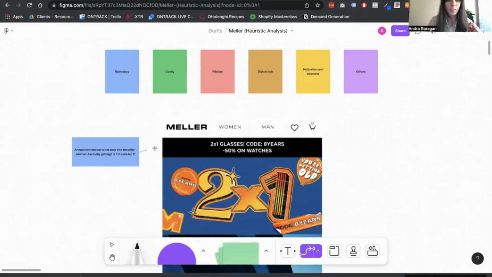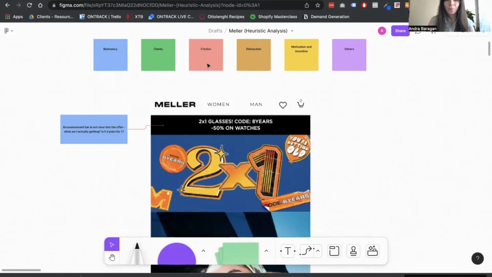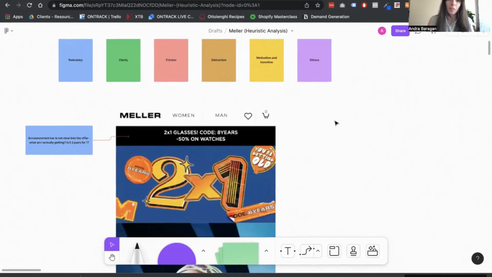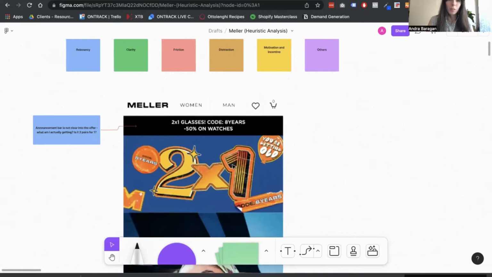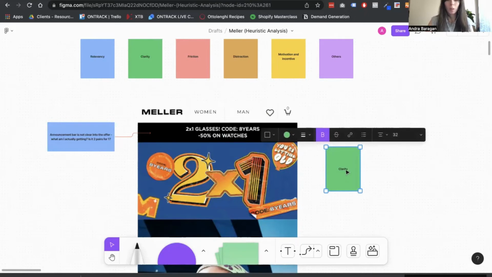And then I'll add this connector and just drag it here. Then I'll move on and say, okay, maybe this can also be, oops, make sure you copy, and I'll just drag. So then I want to have a look at this banner and say, okay, again, it's really not clear to me what I'm finding here. So value proposition is missing entirely in this case. What can I actually find on this website?